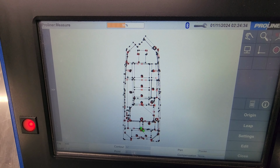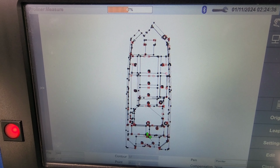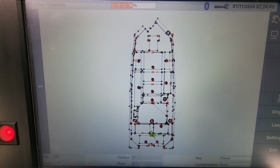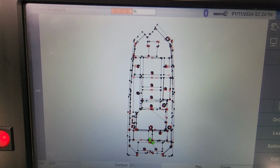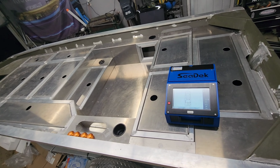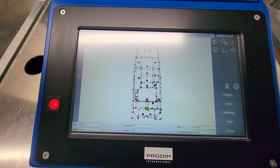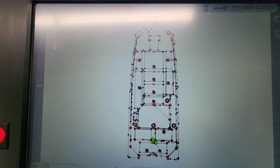All right, so check it out, guys. He's got this whole thing scanned into the program. This is awesome. I mean, this really is stuff that I dig. I like learning new stuff, and I like machinery, and to see the boat that I laid out sitting up into this CAD program like this, it's pretty surreal, because the boat is right here in the CAD program, and it's right here in real life. It's definitely cool. I'm excited to get this thing wrapped up. It shouldn't be too long before we get this off and get back some samples of what it's going to look like when it's all installed.